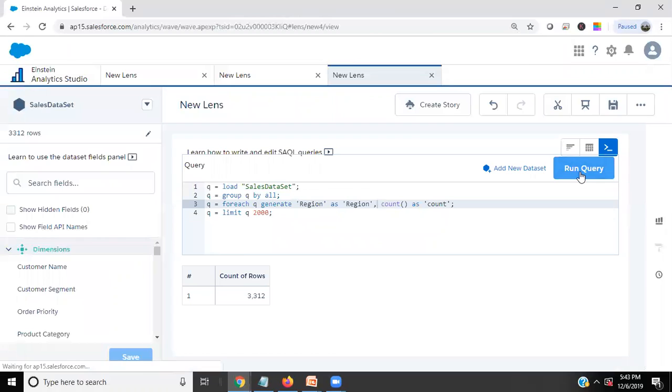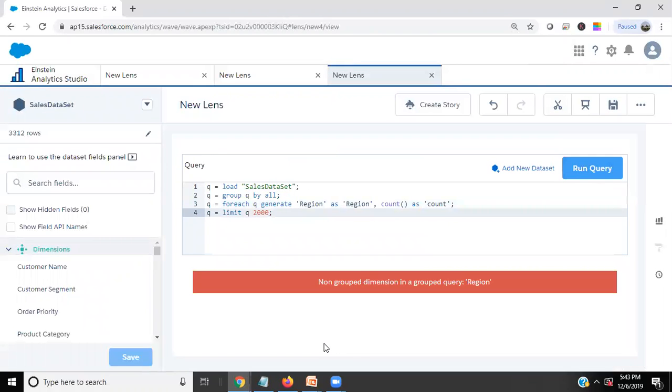And when I run the query, it will throw an error message. But I'm not able to figure out where exactly the error is, which line is giving this error, because the line number or column number is not mentioned.